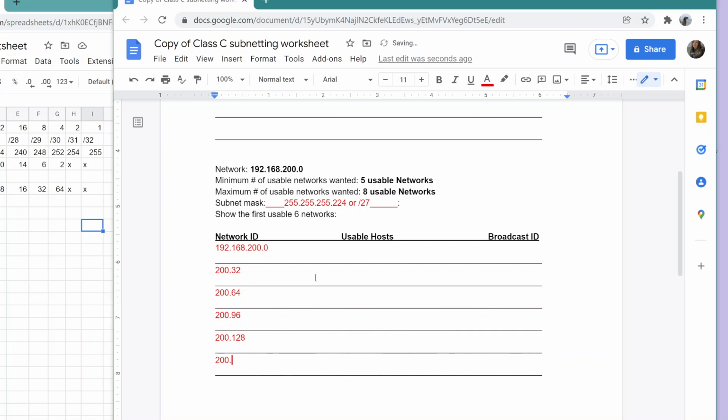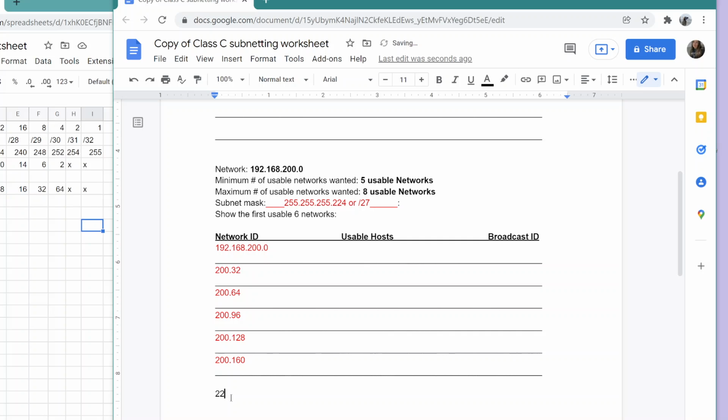Then we're going to add 32 to 128, which is going to be 160. Now all this is asking for is just 6 networks, which we have 1, 2, 3, 4, 5, 6.